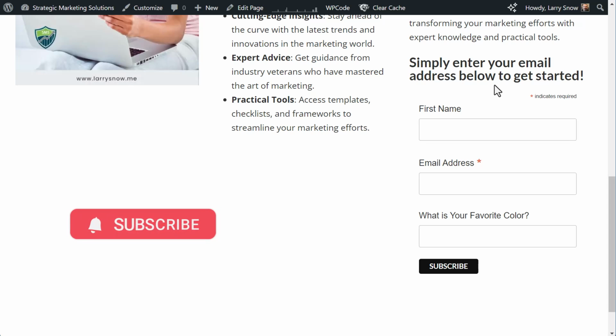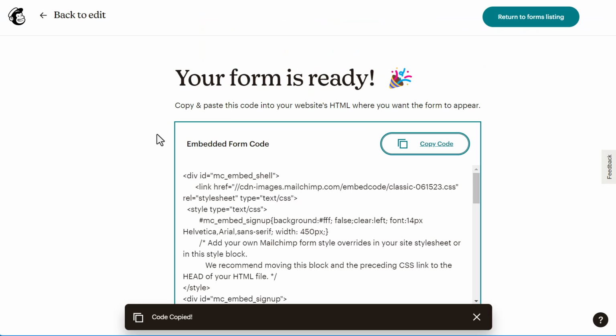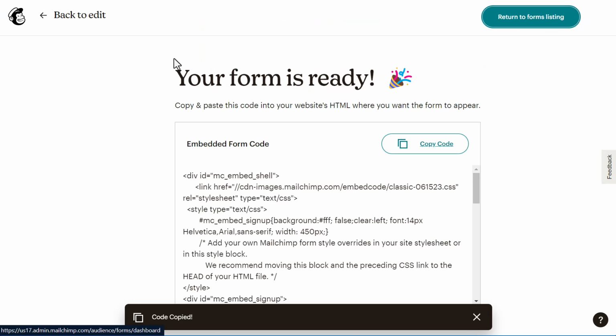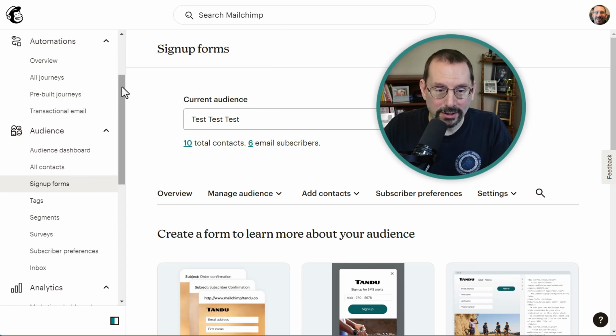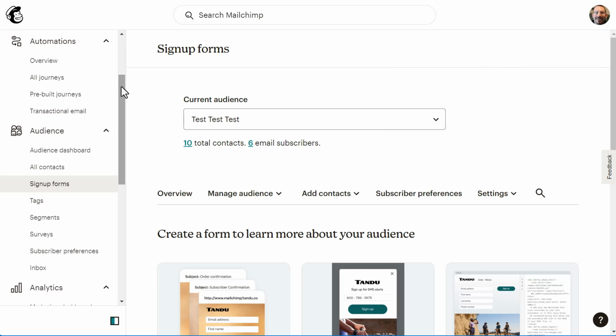Now we have to go and create our automation so that anyone who signs up with that tag will get that guidebook. So starting from our embed, we can go back to forms listing. Then we can go over to automation. Now I do have a marketing plan, which means I have access to customer journeys. If you are on a free plan with Mailchimp, you do not have access to customer journeys, and you can try your luck with classic automations. I'll leave a link in the description below that you can go and try. Fingers crossed that it still works for you. But in this video, we'll be using a customer journey for our automation.